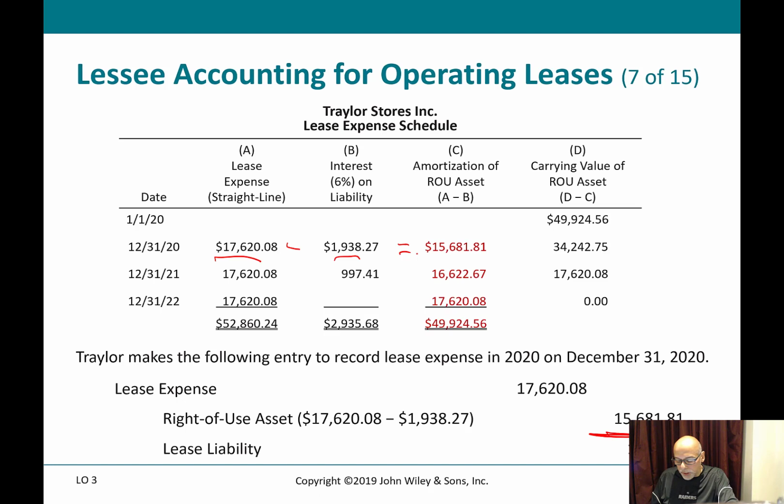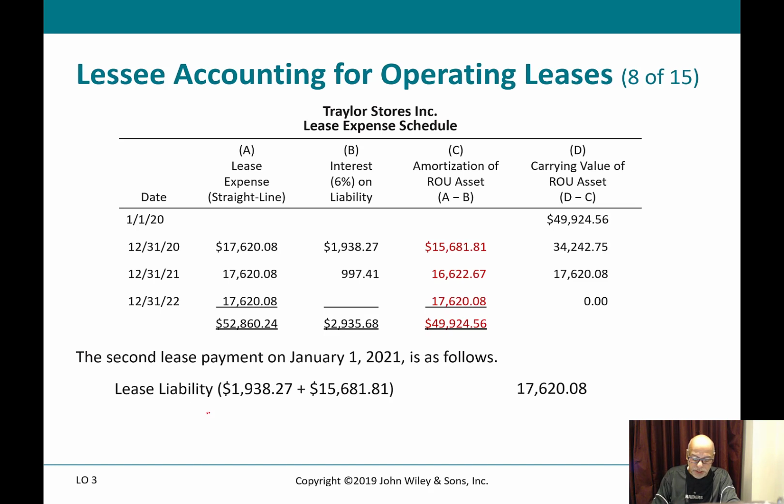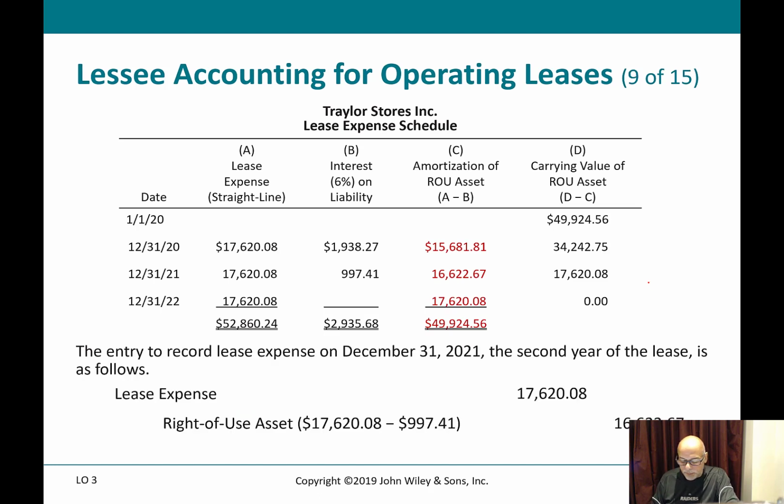And then of course the interest portion will increase that lease liability, so that when we make that next payment now on January 1st of the next year, we go ahead and we reduce the lease liability by the amount that we have paid. We'll debit the lease liability for that amount and credit the cash, of course, at that point. So we're reducing the lease liability. It has a lower carrying amount, and we go ahead and calculate our interest on that next 12 months. I think the interest rate was 6% on that, and we go ahead and set that up.